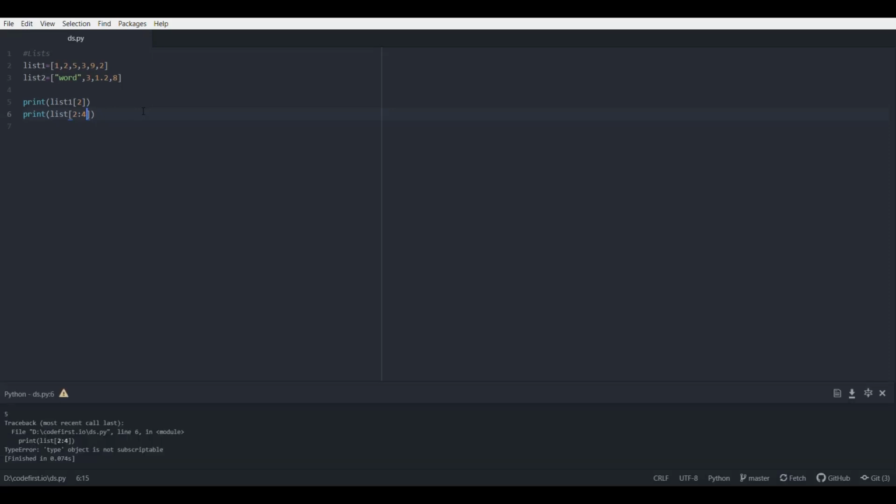I'm sorry, this was list1, so here we go, and it gives us 5 and 3 because the end is exclusive, like we said. It takes 0, 1, 2, 3, but 4 is exclusive, so we stop before it. So now you understand the basic syntax of lists, how to access things within them, and how they look.